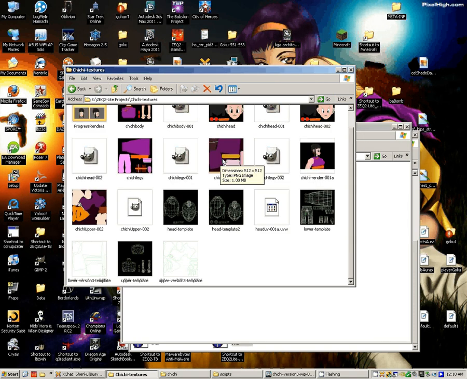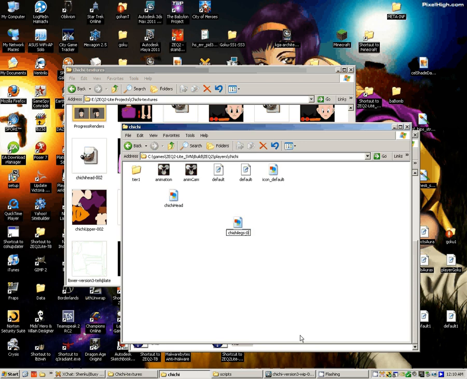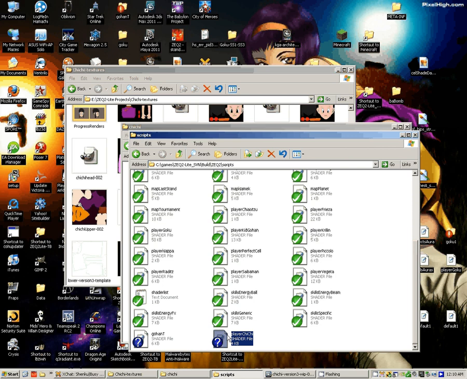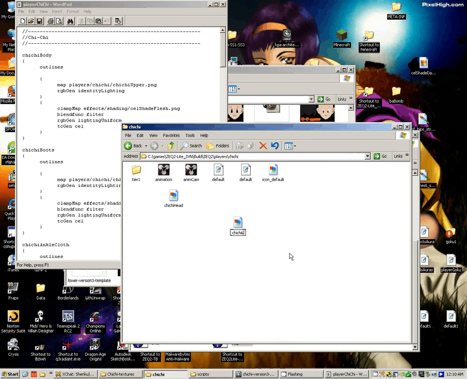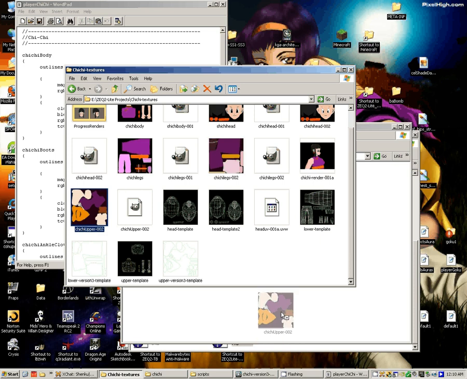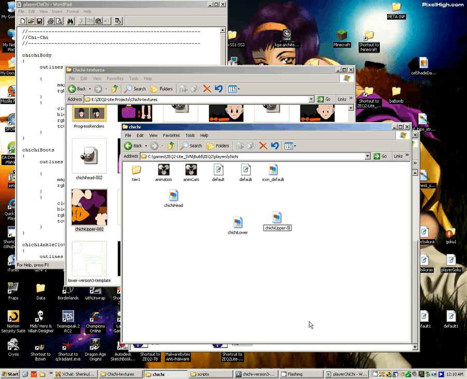And then once I got that in there, I will go and find my other textures, which will be this one for the legs. Probably want to double check that file name too. Yeah, it's supposed to be lower, so rename that real fast to Chi-Chi lower, and then grab that one, copy that over as well, and then Chi-Chi upper. And that should cover everything that I need for right in here.